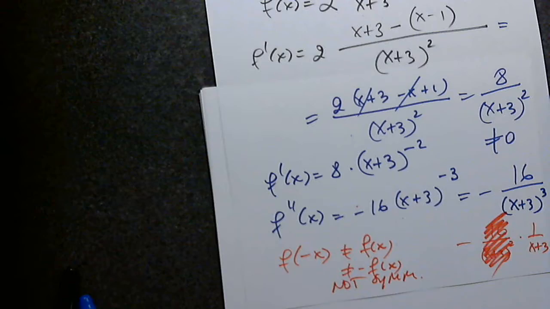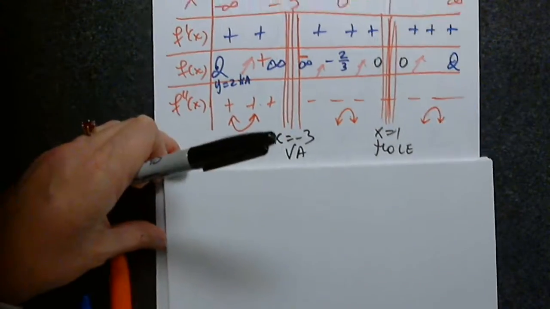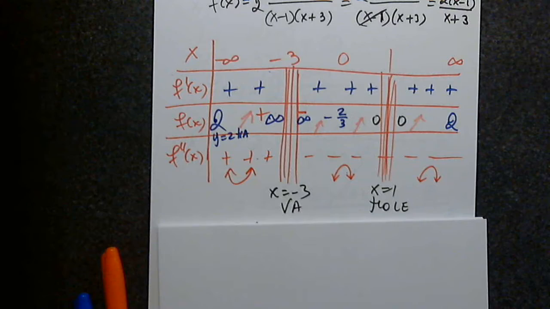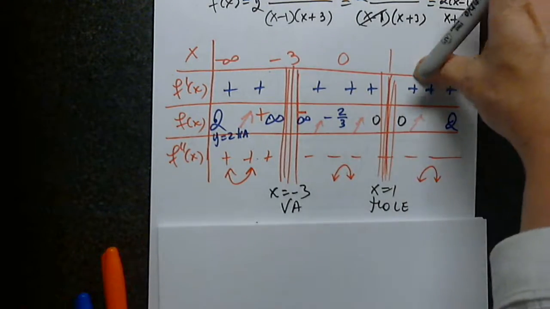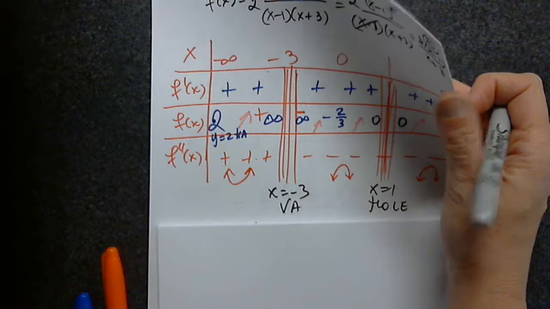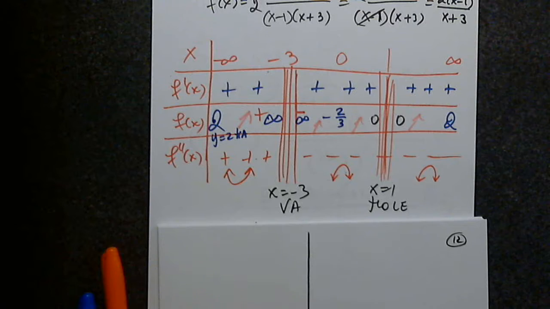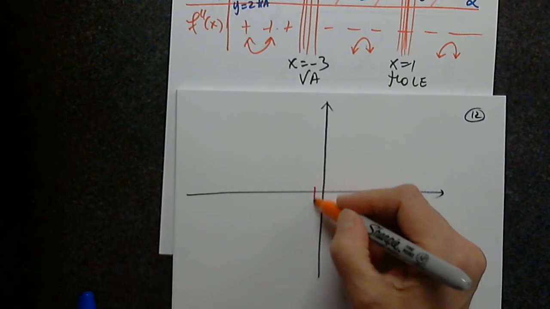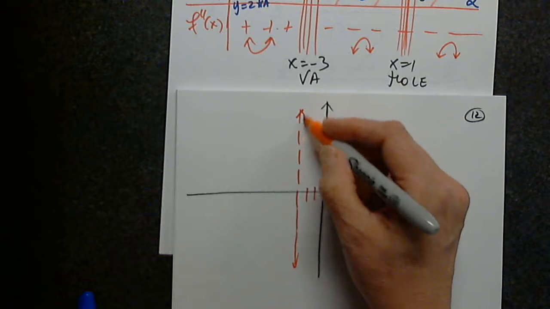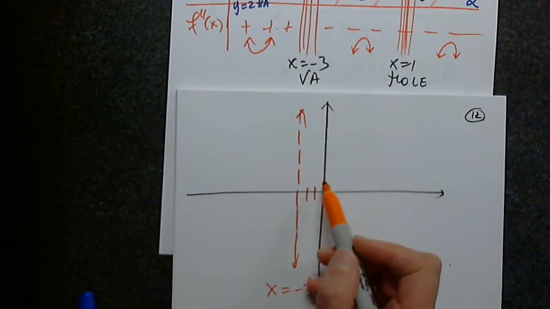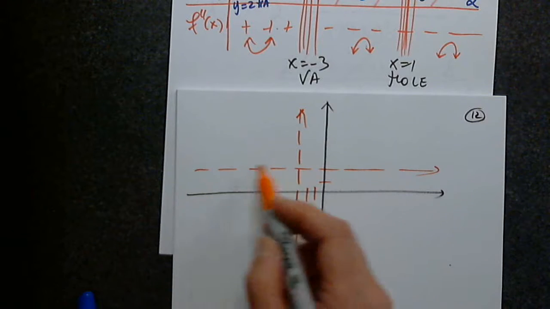So now I will put everything together. I only care about the table. Nothing else matters. I will start with the asymptotes. I think this was obviously 11. I just want to check that yes. We start with asymptotes every time we graph a function. So at -3, at +2, y equals 2, horizontal asymptote.